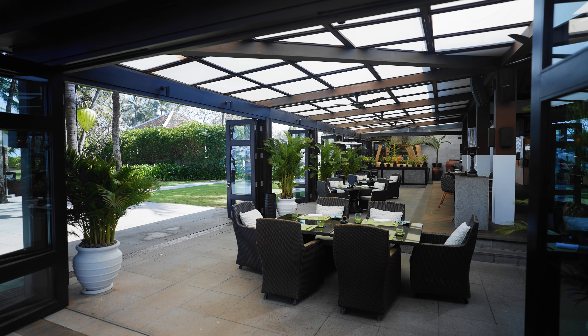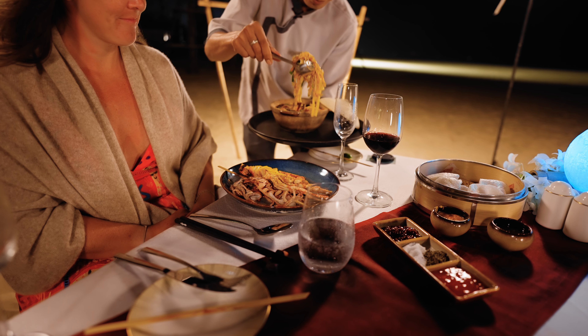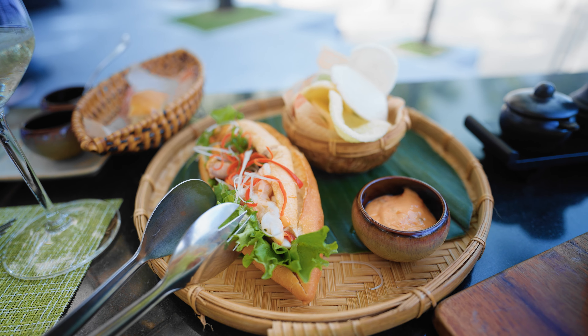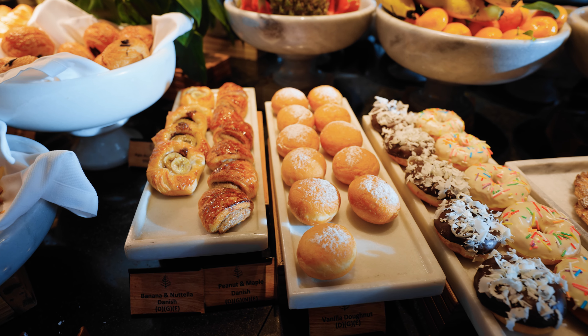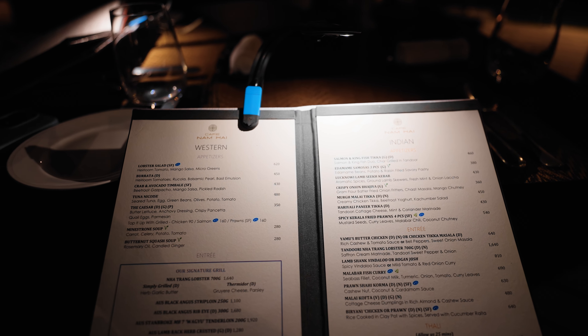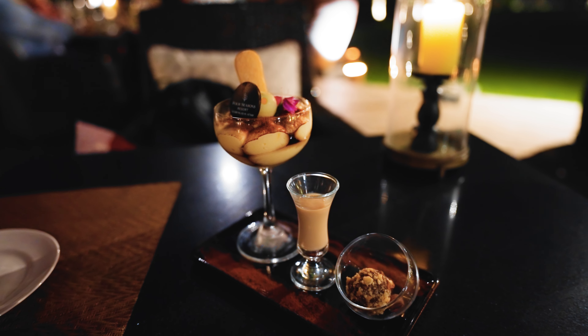The only fault we have is the dining experience timing, due to understaffing and some lack of refinement in service. But the food is truly fantastic — across all our meals, everything was made correctly, with wonderful flavor and freshness. They have one restaurant for breakfast as a buffet and à la carte option, which also opens for dinner and is converting to a fully Indian restaurant. The chef is from India and the menu is wonderful.